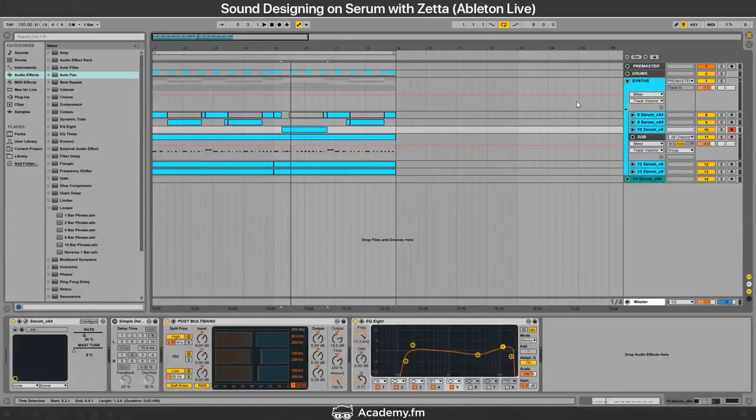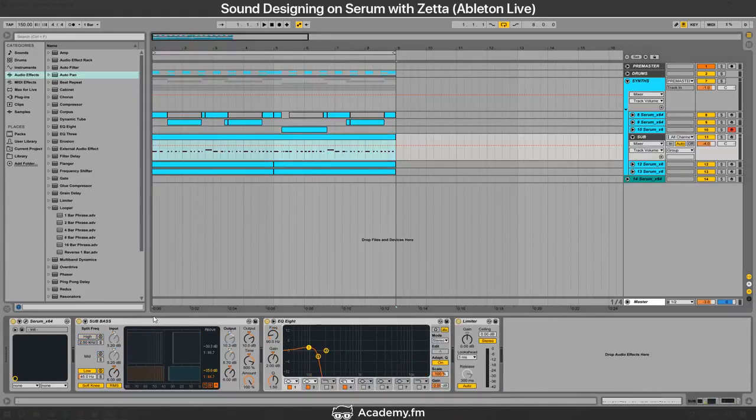You cannot have a drop without the sub, or at least some low frequencies. If it's not dubstep, you can use the kick as your sub. But if it is dubstep, you should probably add a sub to it. And I'm gonna release this sub bass thing here too, which is the compressor for my sub.